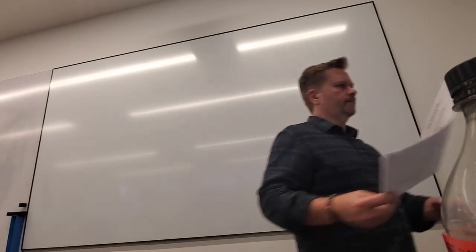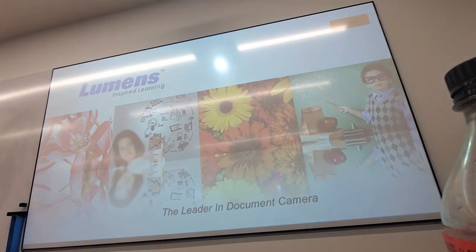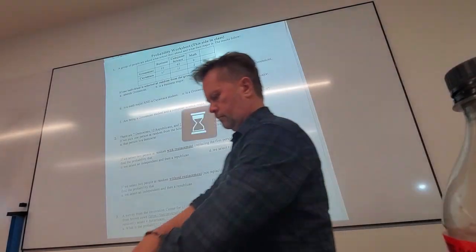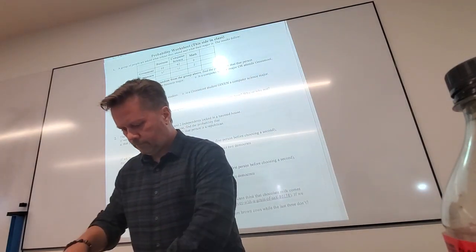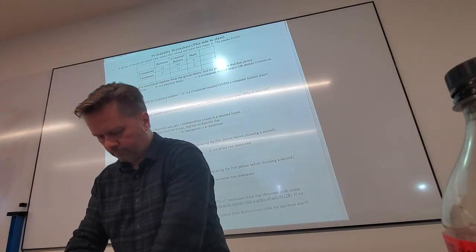Yeah, no, I got 0.7159. Wait, hold on. Because you're replacing, you're pulling one out, putting one back in, pulling one out. Why would you set it when it's seven? Because remember, you're replacing it. If we're doing 4 decimal places, you would use the 5th decimal place. Well, the 5th decimal place is a 0. But why seven? Because there's 7 Democrats.